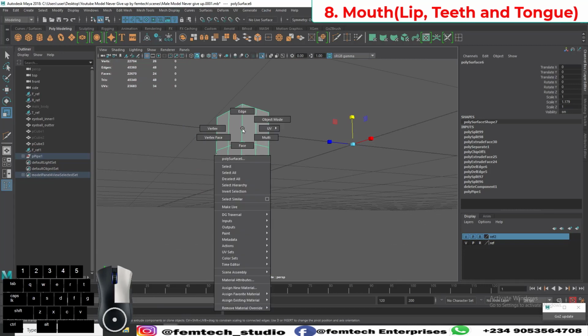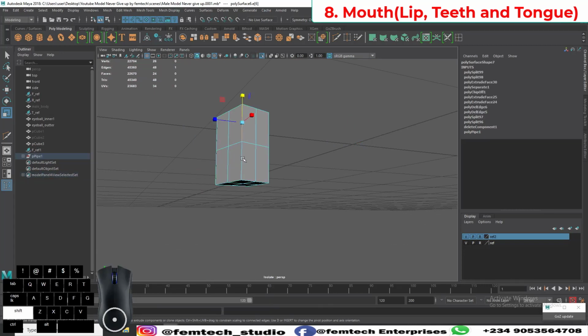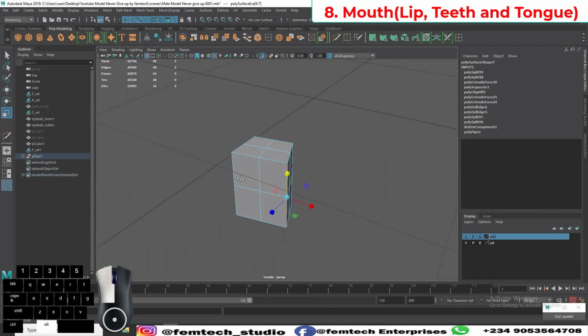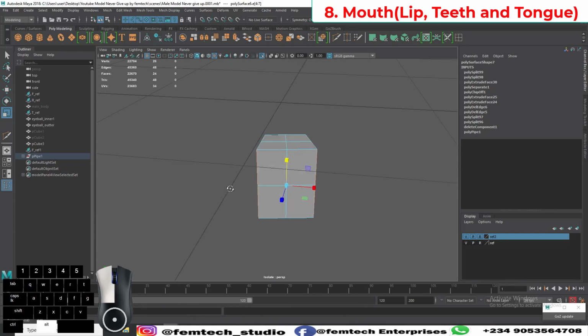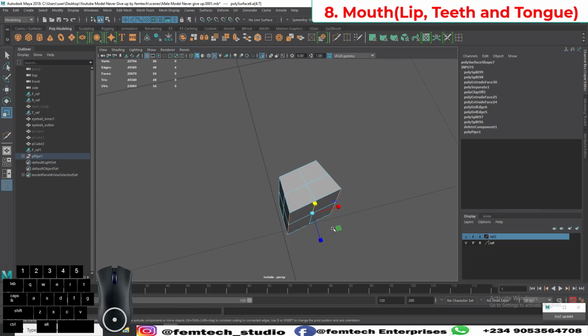Okay, so the edge here, this edge here. Okay, I can as well just try to take it in a little bit.